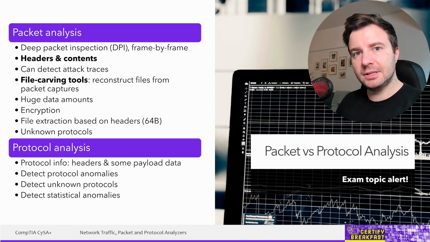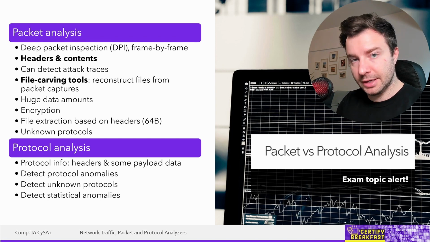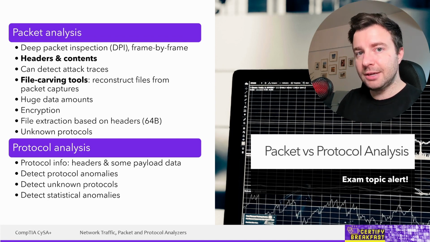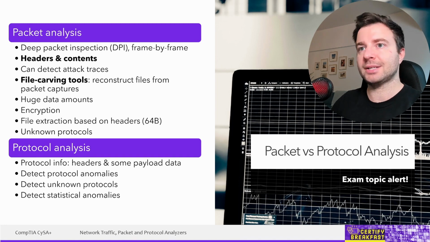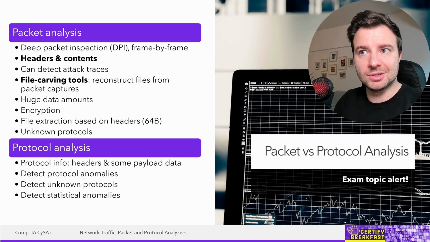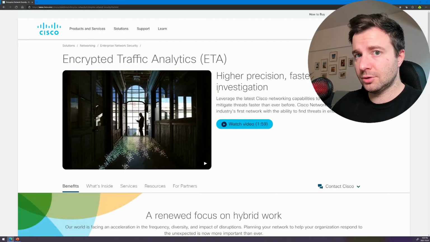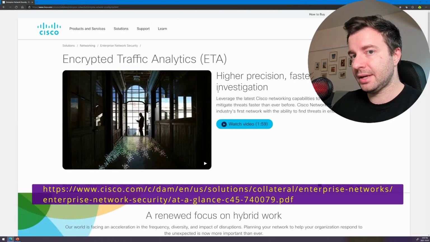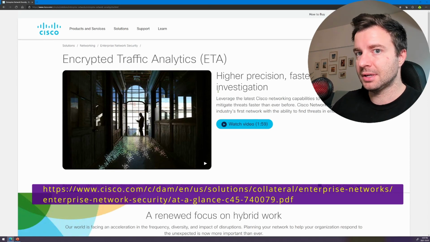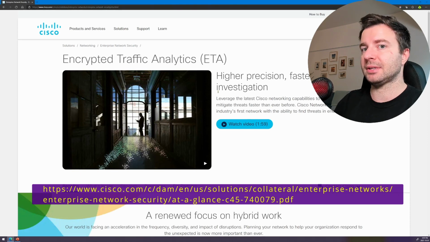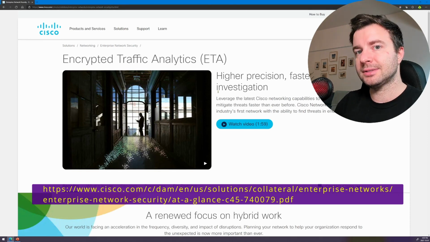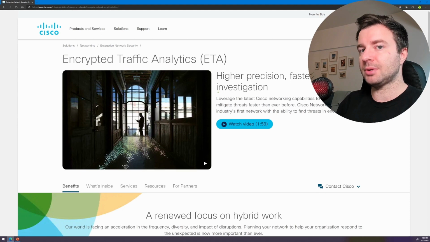And finally, we can even get some insight into the actual application within those packets, even when the contents are encrypted. For example, multiple short exchanges might indicate some type of interactive session. A large one-way transfer might indicate data exfiltration, even if the transfer is encrypted. Cisco, and by the way, they're not the only ones doing this, has a solution called Encrypted Traffic Analysis, and they claim to be able to find cybersecurity threats within the encrypted traffic itself, just by looking at the network traffic, without decrypting it.